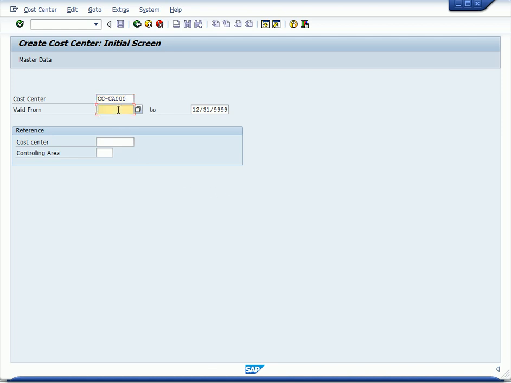And it is valid from the beginning of this year, up until 9999, which means it will continue to exist until we actually close that cost center.